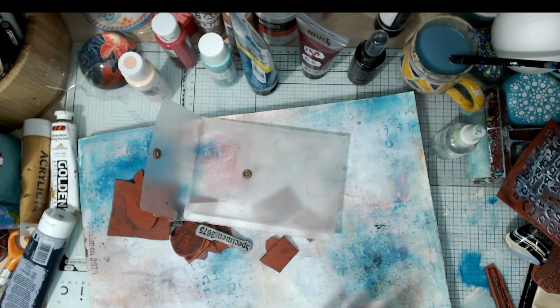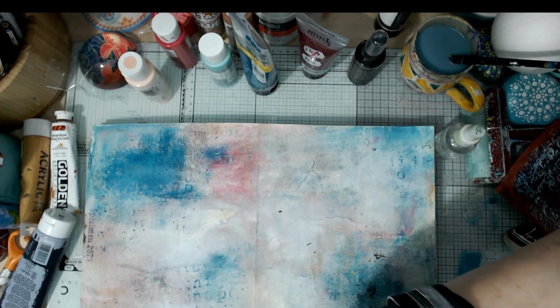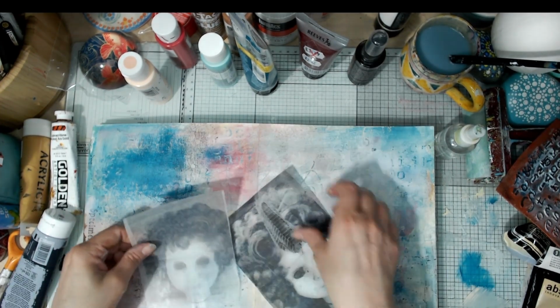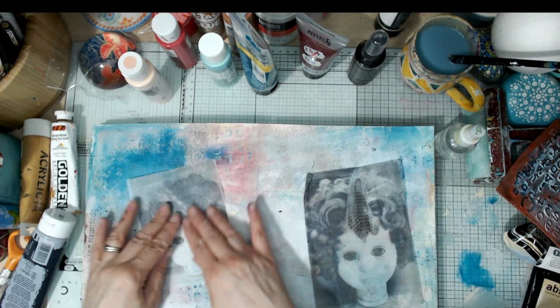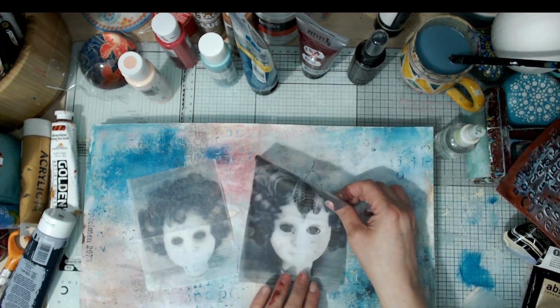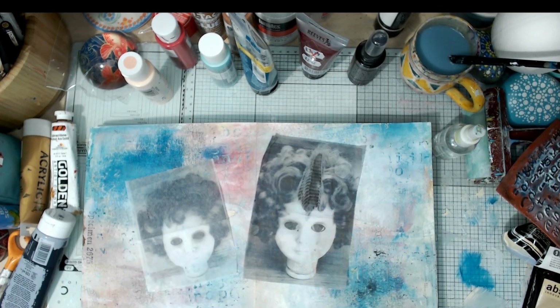Keep this handy in case I want to go around the edges. So now I'm going to have a bit of a play with my last couple of faces that I've got, and decide whether I need to put a bit more lighter colour paint behind, or whether to just keep the face patchy like that, which I quite like as well.